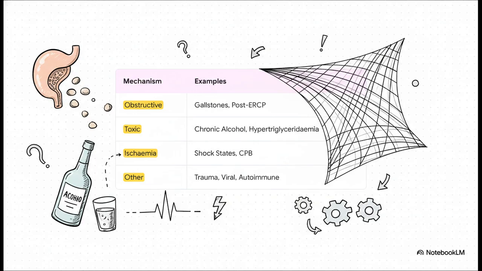So once you've got the diagnosis, the next big question is why? Now, gallstones and heavy alcohol use cause over 2/3 of all cases, but this table just shows you how wide a net you really have to cast. With gallstones, it's an obstructive problem. A stone gets stuck, pressure builds up, and the pancreas basically starts digesting itself. Alcohol, on the other hand, is more of a direct toxic injury. It just makes the pancreatic cells really fragile and prone to self-destructing.